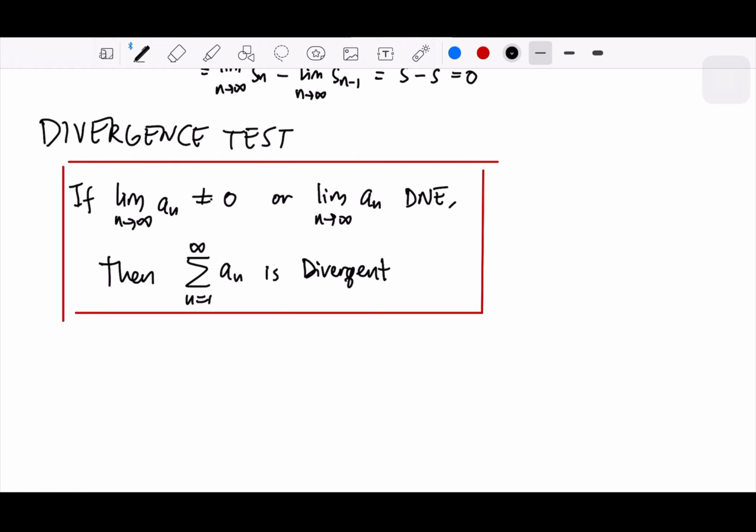So whenever you find that it's not 0, you can tell the series is divergent. But if it is 0, you cannot conclude. You cannot think maybe it converges. It's not always true, right? From the previous ones, we see that when the limit is 0, it's not always true that it converges or diverges. We need to find another method if that's happening.